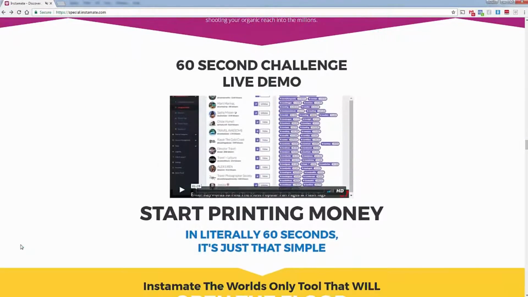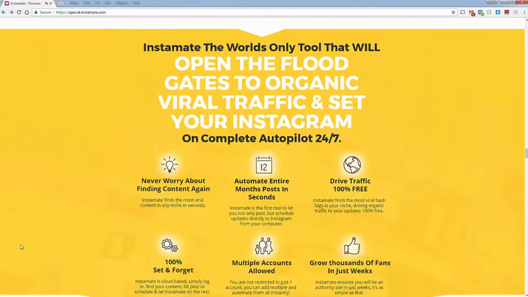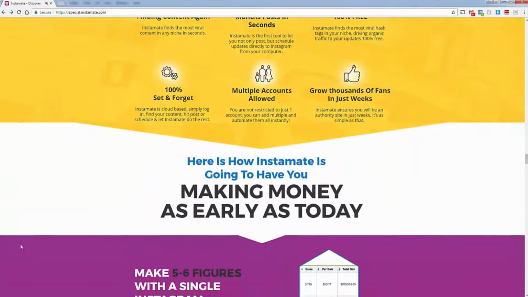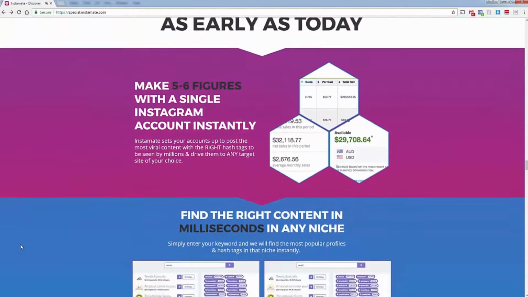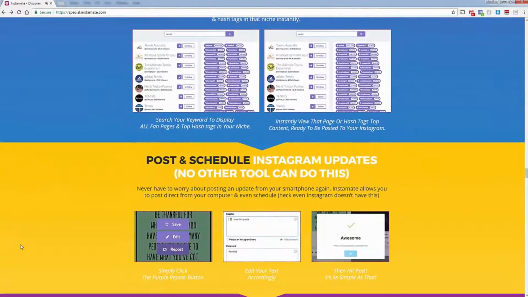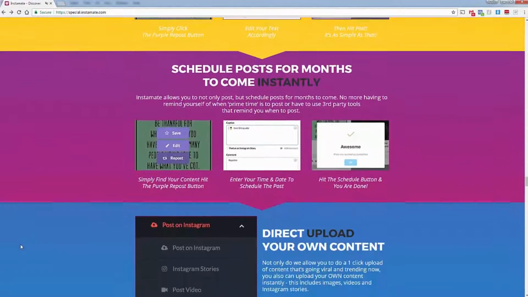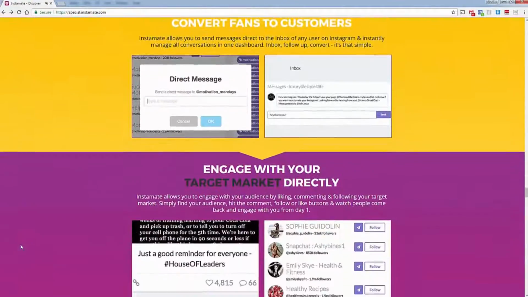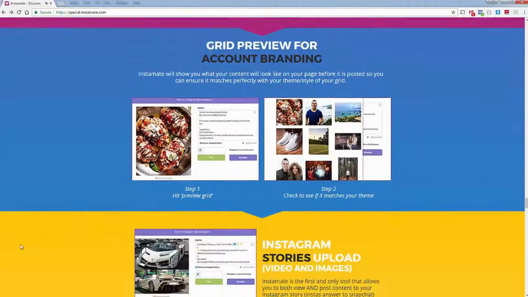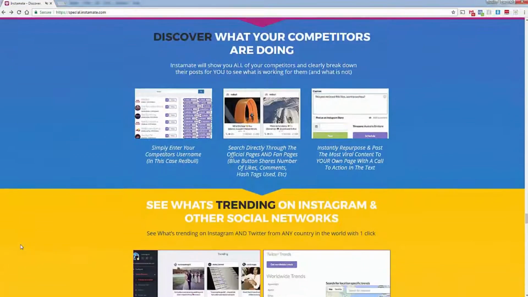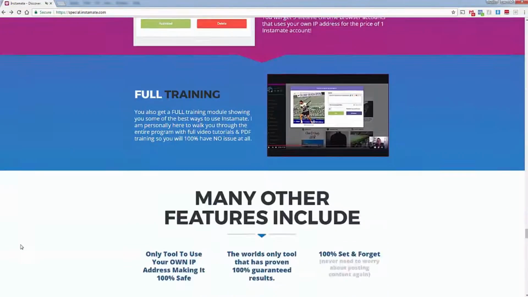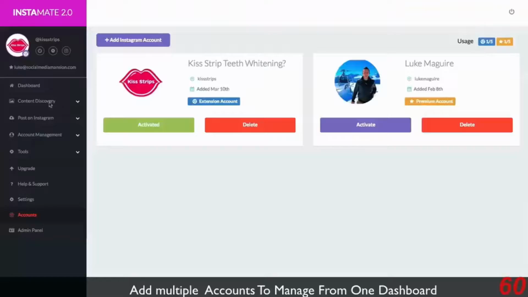Let's say you're using Hootsuite, right? That's a big annoyance when you use Hootsuite. You have to go and get a notification on your phone to complete the post on Instagram, and that is really not automation. So there's tons more features on InstaMate 2. I'm going to show you now over the shoulder just some of these features in a kind of 60-second countdown here. So let's go over the shoulder right now, and I'll show you everything.